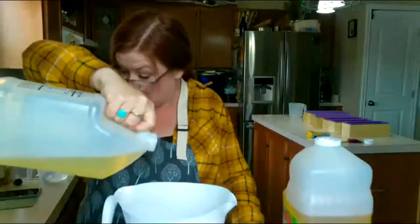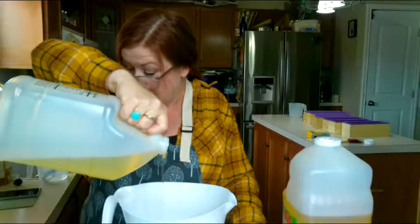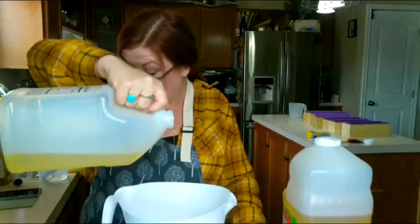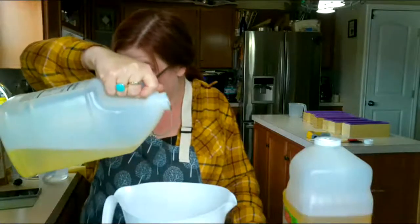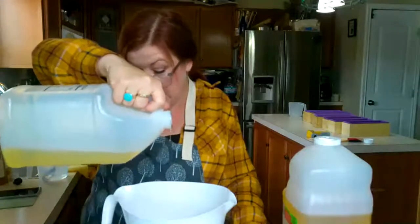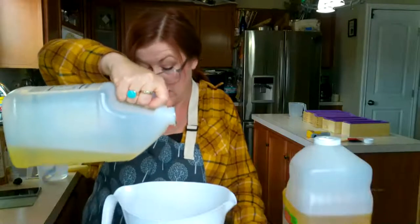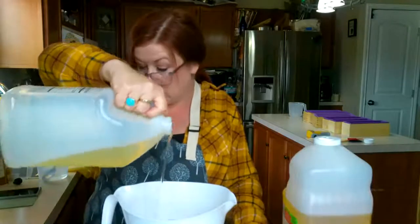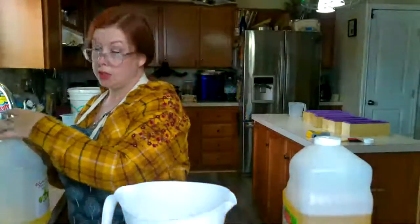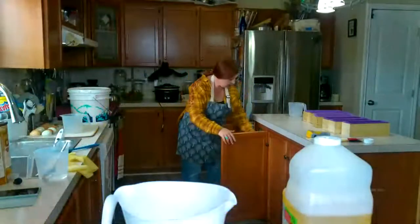Now, you don't put too much in because too much is going to give your soap a weird, slimy feeling. This is just enough to add some nice bubbles to your soap. Not only does the castor oil make it bubbly, it lathers really well, so does the lard and so does the goat's milk. So this is one of my favorite recipes for winter time. Okay, and then so I know how to use it, gotta put it up.